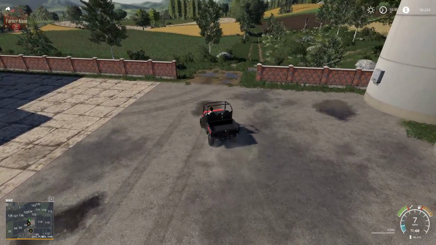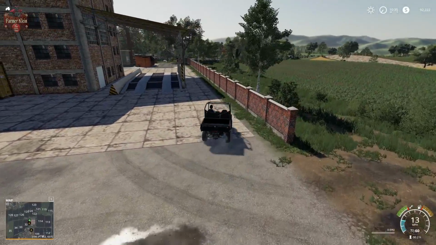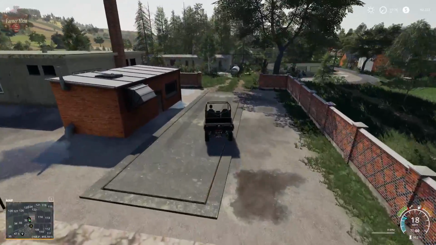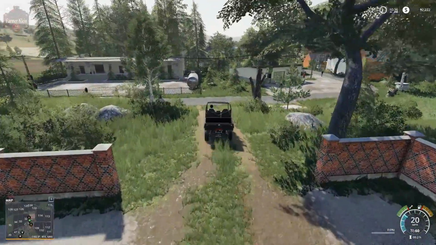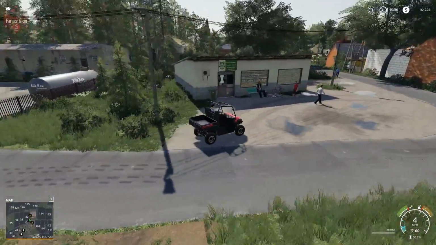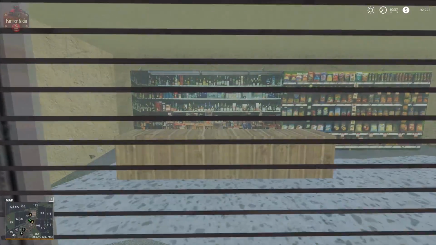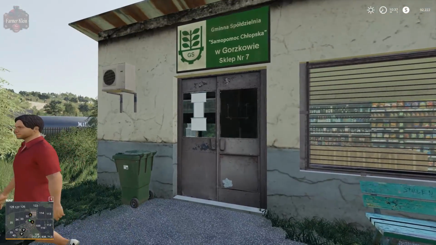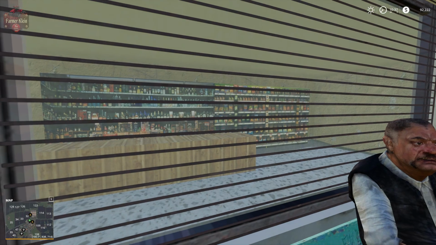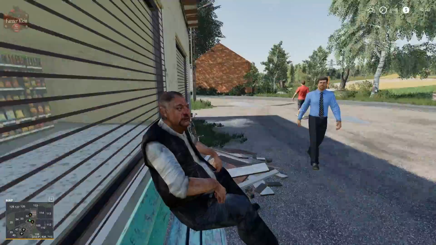Interesting how we have these dirt roads that come into here from different sides as well as the main road. There's our buddy. He's way over here. Liquor store? It must be a convenience store. Oh, it looks like liquor and chips.